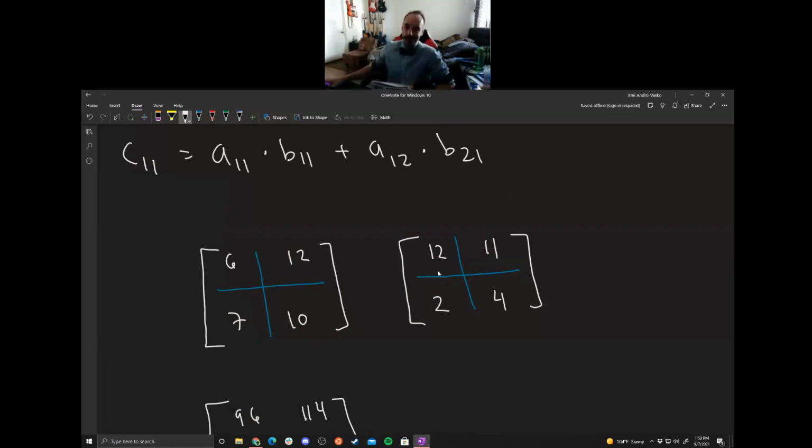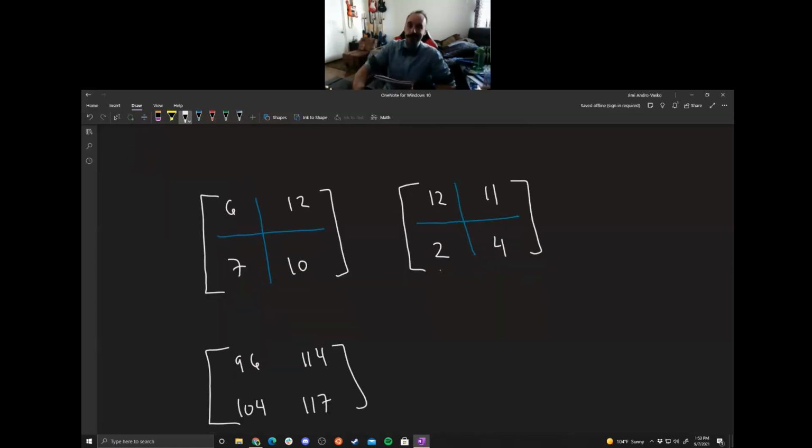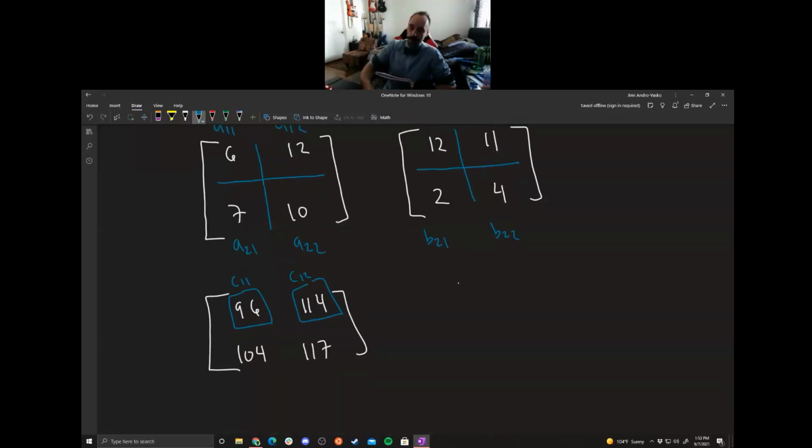In this smaller instance, this will be your A11, A12, A21, A22. This will be your B11, B12, B21, B22. And then this is going to be your C11, C12, and so forth.